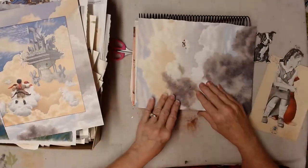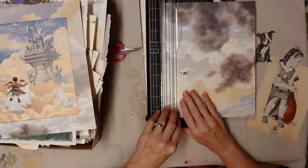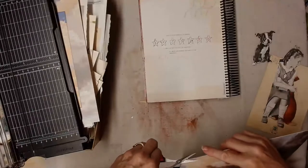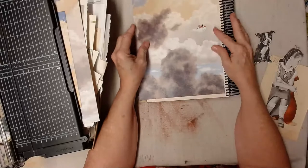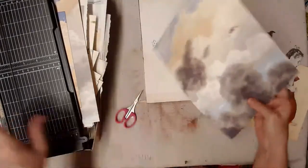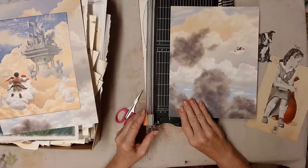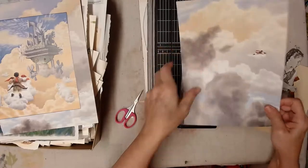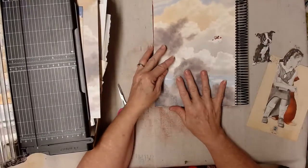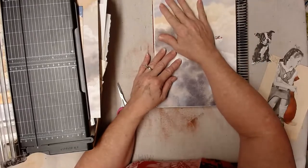So let's figure out. Okay, first of all, I'm going to trim this side because we know it needs to be straighter than that. Now then. Okay. Let's trim a little bit of this off because that's torn. And then let's trim a little bit from this side. We'll probably still need to take off a little bit more. Oh, took off a little too much height-wise. That's okay. We'll just bring it in a little bit, leave a little bit of a border. I like to do that anyway.